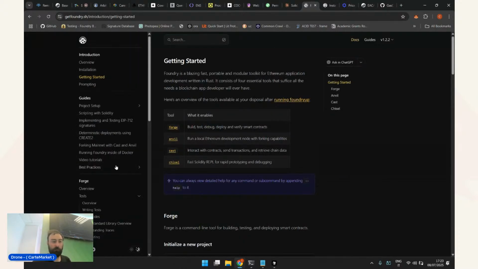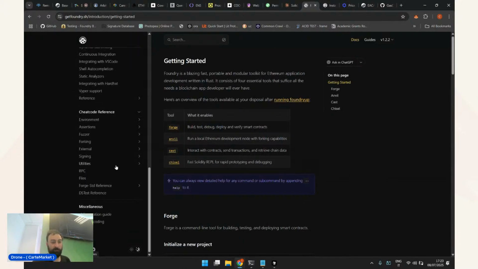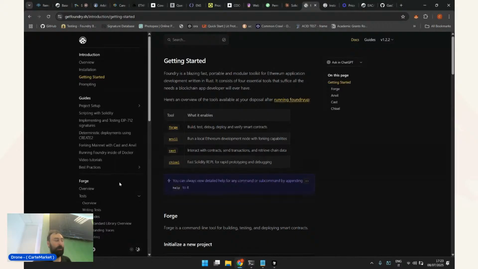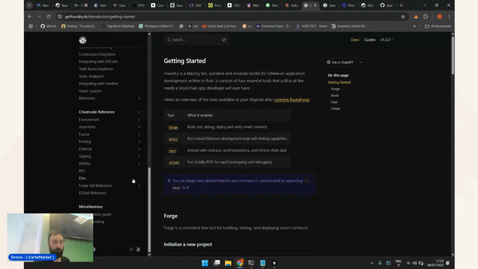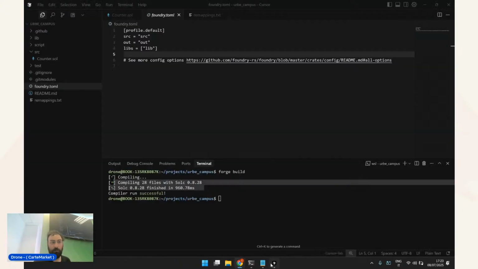This is one of the few projects that is really well documented. If you ever need to figure out an error or whatever, you can go in the documentation, and it's pretty big, but they have pretty much everything for testing.